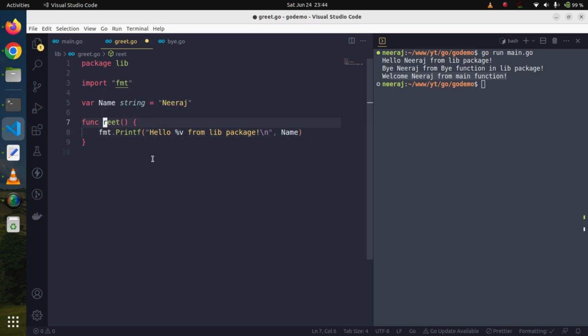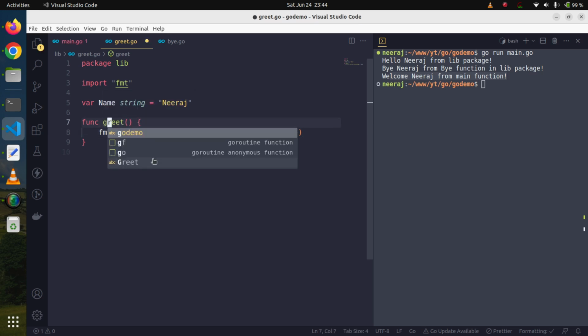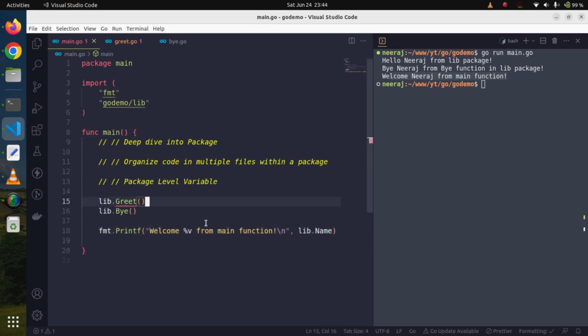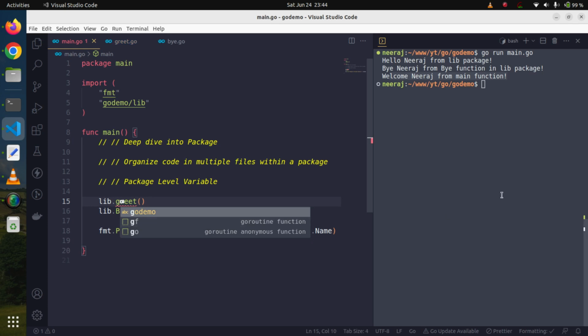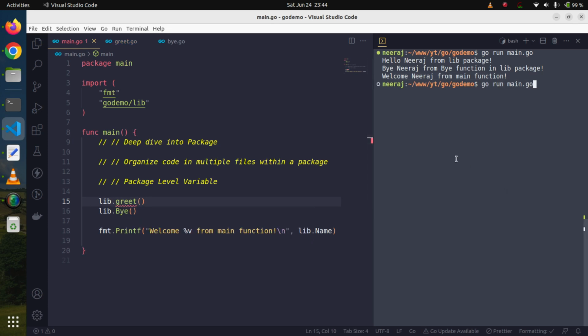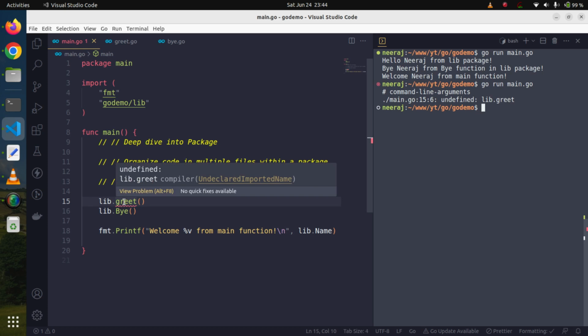That rule applies to functions as well. If we make it a small greet and try to access it here with lib.greet, this won't compile, the reason being that greet is not exposed to the outside world beyond the lib package.